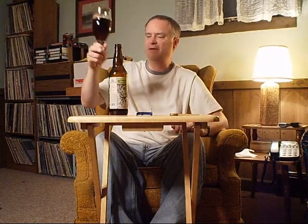It's 8.5%. The alcohol is pretty well masked. You can notice a little bit of alcohol in this, but it's not what I might call overpowering anyway. But yeah, there's a bit of it there. I really like this color though. It's a deep reddish brown, as I mentioned earlier, but it just looks very nice. Well, Smuttynose really has done a nice job with this one.